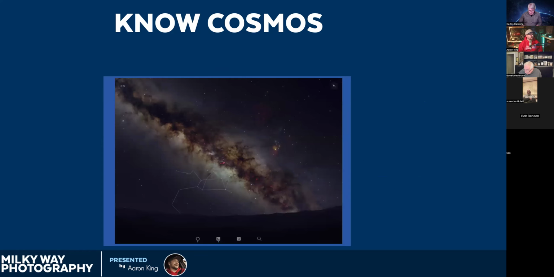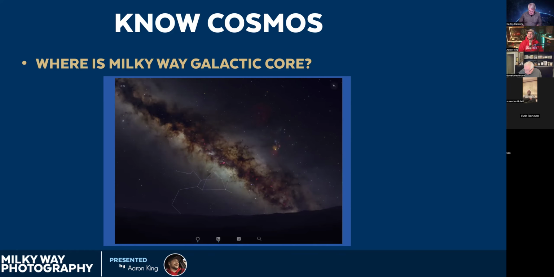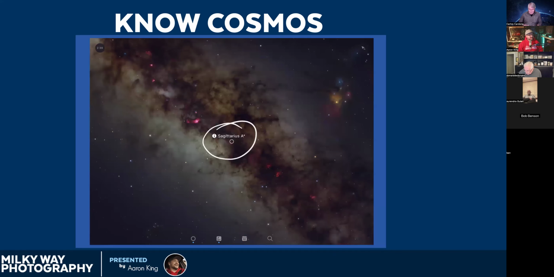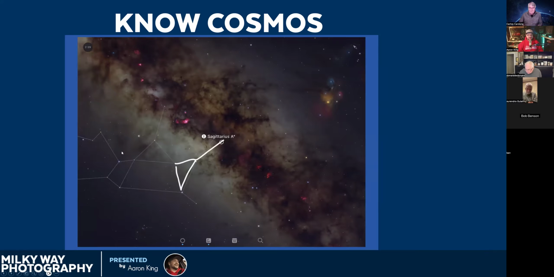So let's talk about that. What is the Milky Way core? Like where exactly is that core? Well, here it is. Sagittarius A*. That is the Milky Way core. And the Milky Way core is a radio signal at the center of our galaxy that is referencing the black hole that makes up the center of our galaxy. And so, where is it? If you look at the Sagittarius constellation, there's this tea kettle shape, and off of the tip of the spout, it goes up.